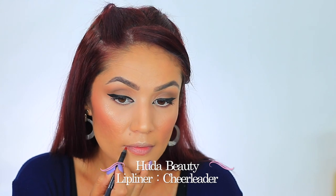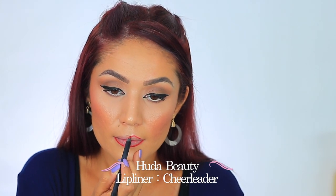I found some lashes — I'm not sure what style they are but they taper fluffy on the outer corners, which is what I was looking for. I'm going in with the Uncensored mascara. I've been using the one from Lily Lashes and I'm not the biggest fan — it clumps my lashes together. While I'm waiting on that, I'm going ahead and filling my lips in with the Huda Beauty lip liner in the shade Cheerleader for the red lipstick.